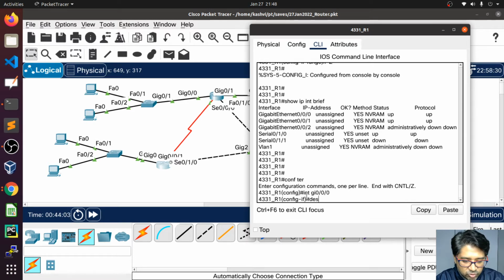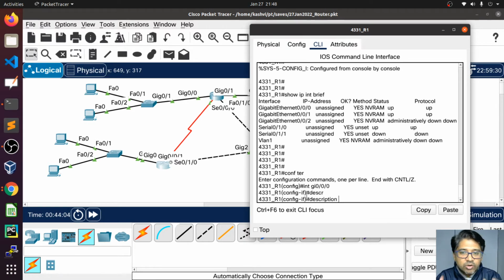Let's give the description. Do you know descriptions? Descriptions tell you this interface is connected to whom. So in short form I write connected to LAN 1. It's easy to remember.